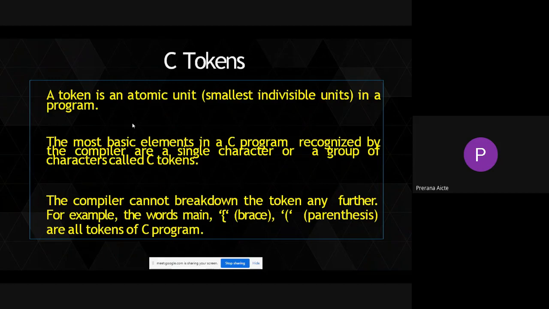In general, to write or to speak any language, we will start with the alphabet. We will learn the alphabet, then learn the words, then go for the grammar and form the sentences. In the same manner, to write and learn C programming, we need to know what are the alphabets, what are the words, and how to form the sentences. This is called a token — an atomic unit. By using these, we can frame the program.